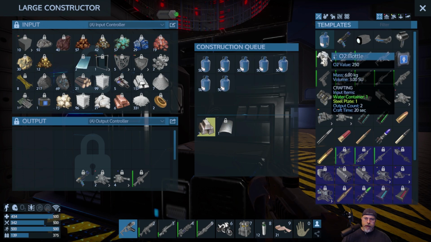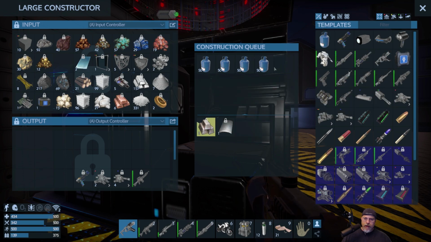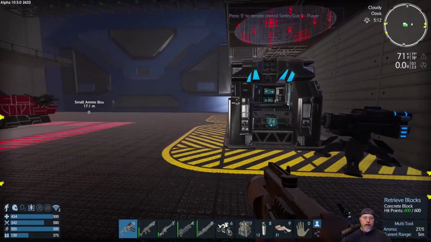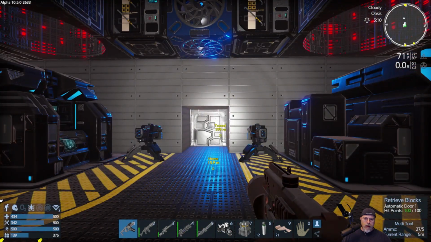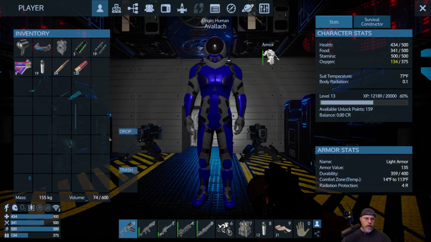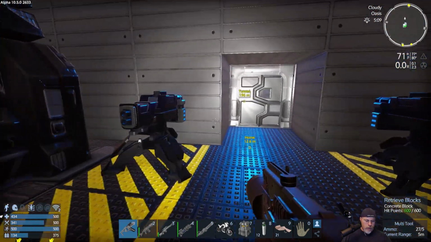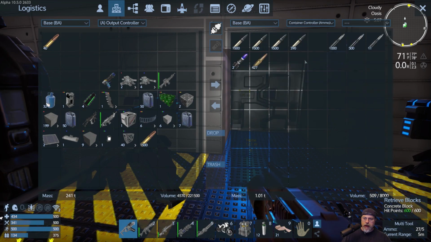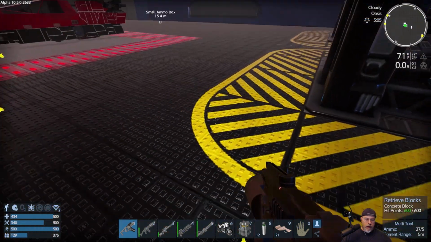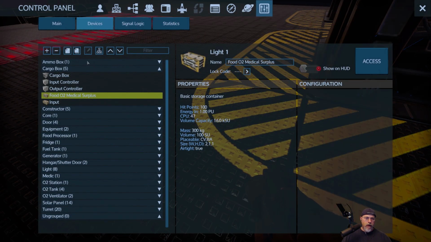Like a crap ton. Well, not that much of a crap ton. I don't want to burn up all my iron. Okay, so we'll make that many of those. Now, I was going to do something else. What the hell was it? Oh, ammo. So, we want to go to base ammo controller and put this cannon ammo in there so that our cannons are now loaded.